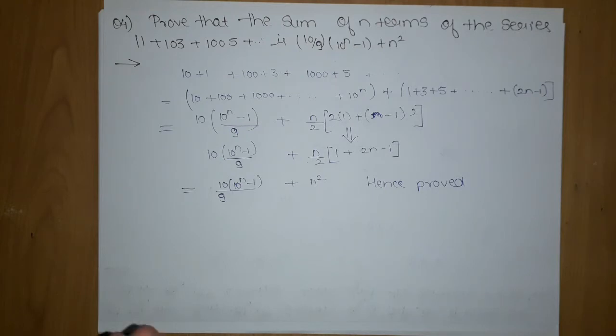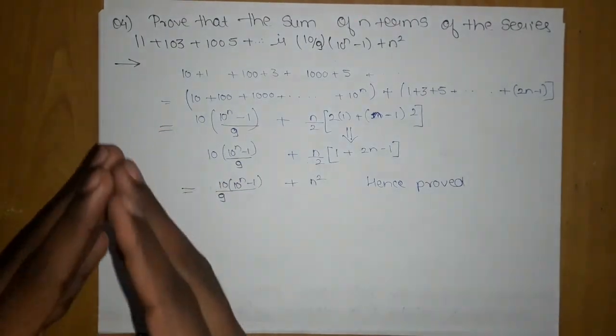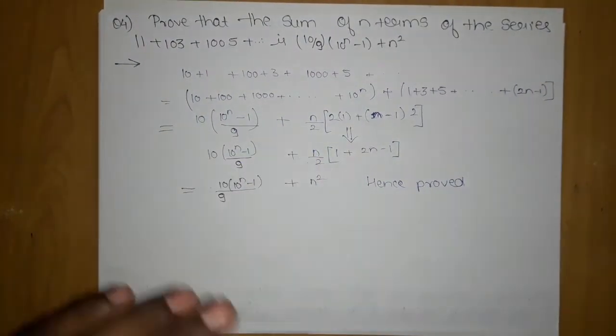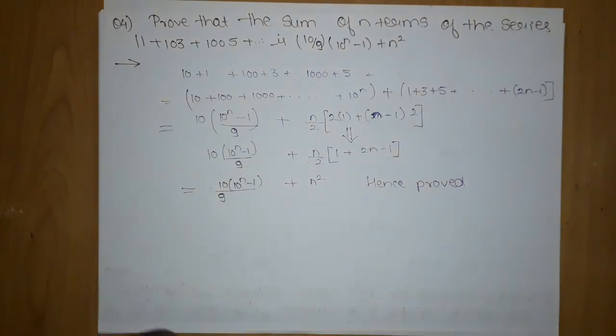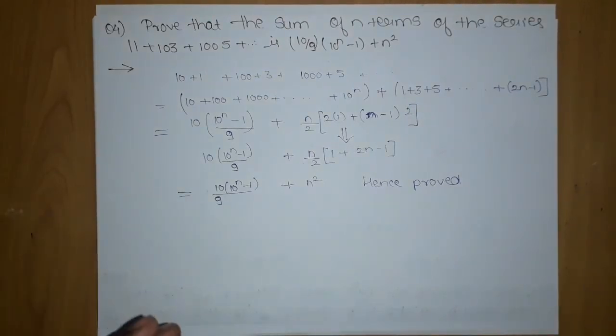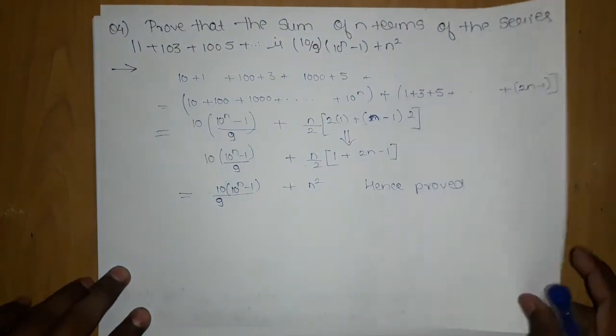What I was telling is that there can be one AP and one GP. You can see clearly, after analyzing the question, that it will be 10 plus 1, 100 plus 3. You will not be able to click it at once, but after some time you will be able to. So when you solve the question, be conscious, and when a similar question appears, you will surely be able to do it. That much intelligent every human is. Okay, so let's move on to the next question.